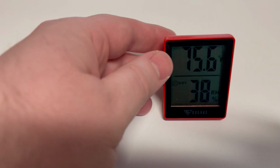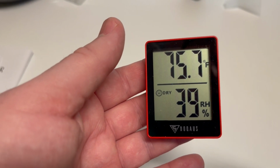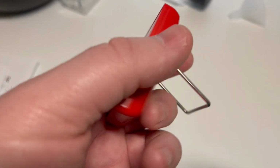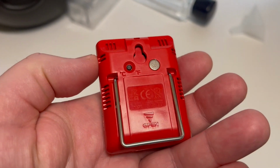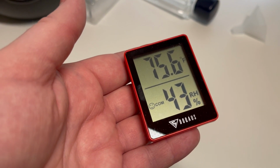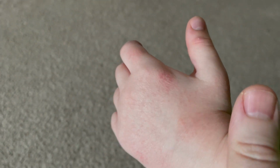It's currently at 39 RH, which is going to start saying the air is a bit dry. Most websites that I've looked at say between 30 and 60 is okay. However, some say 40 to 60. So in my mind, I'm thinking 40 to 60 is more accurate because our house is about 30 to 33 overall, and the air just doesn't feel good. Because of that, my son gets really dry skin on his arms and his hands, and we have to put lotion on all the time. I also have dry skin.